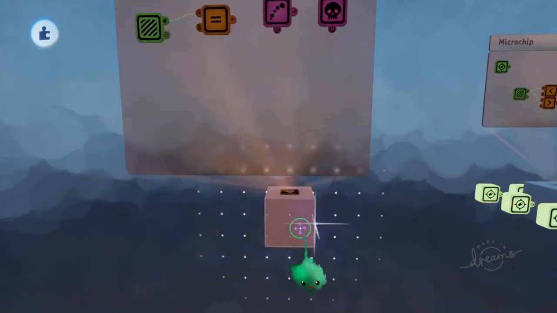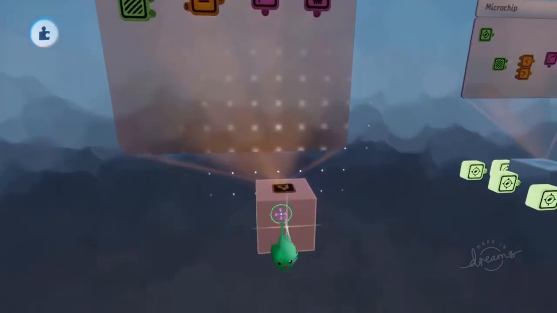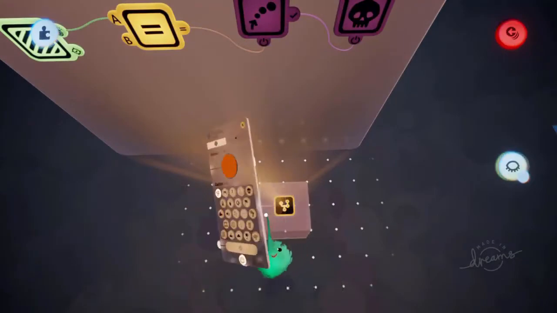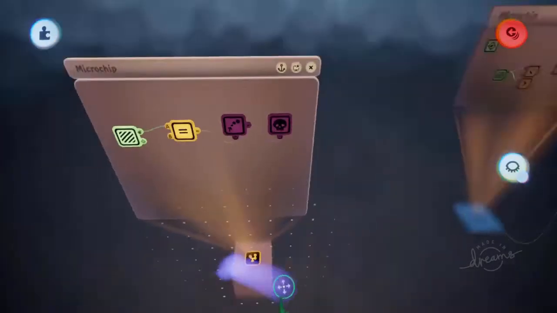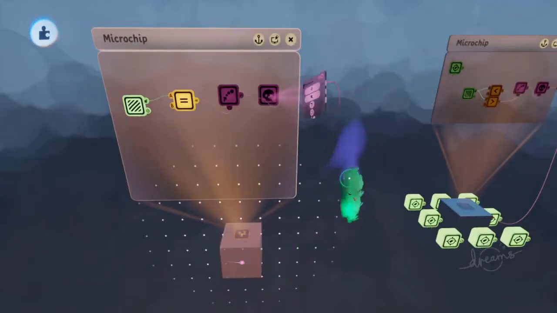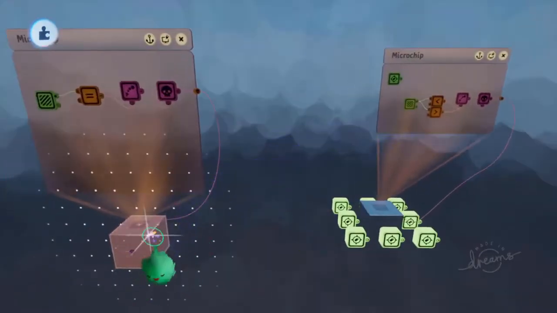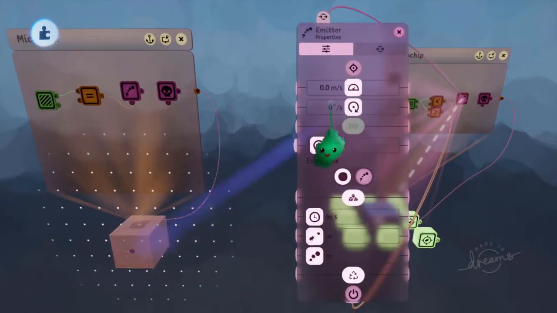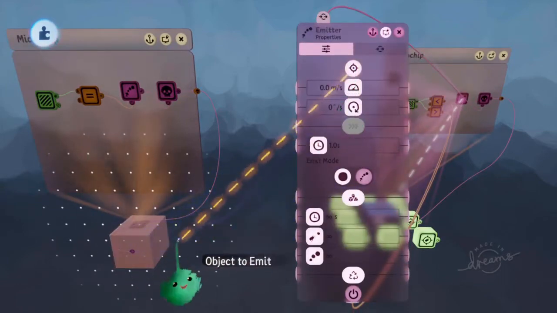But again, we need to put this chip inside so that it's part of a group. And wire up this destroyer to destroy the whole group like that. But we need to make sure this is emitting this actual group, not the sculpt just inside it. So let's redo that as well.